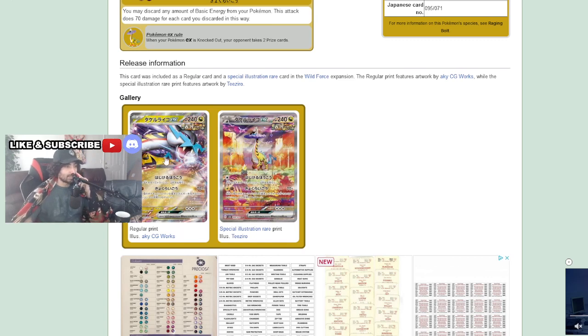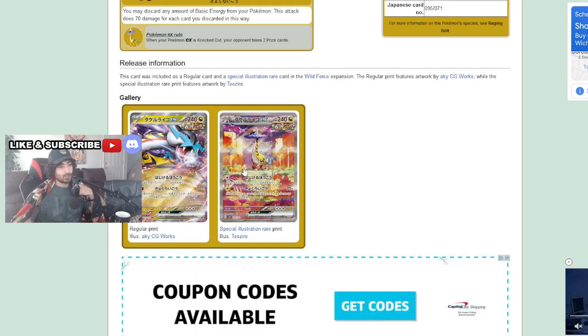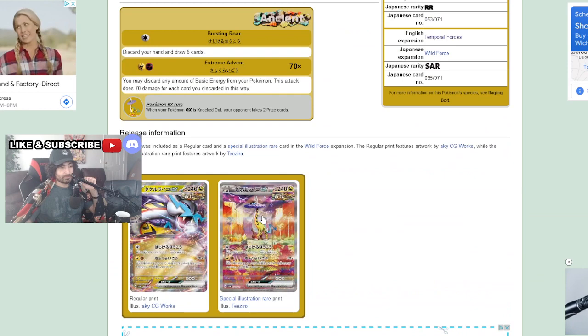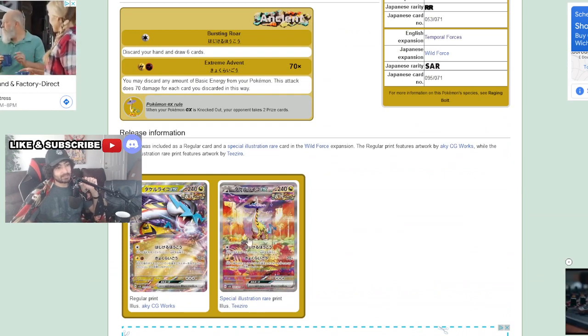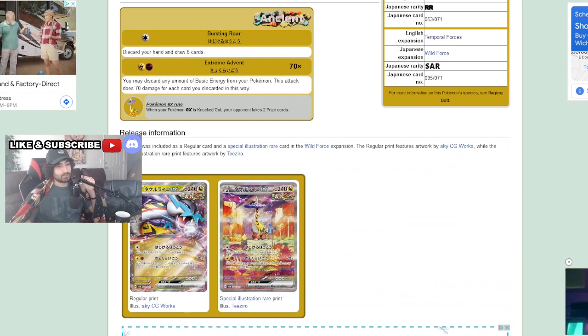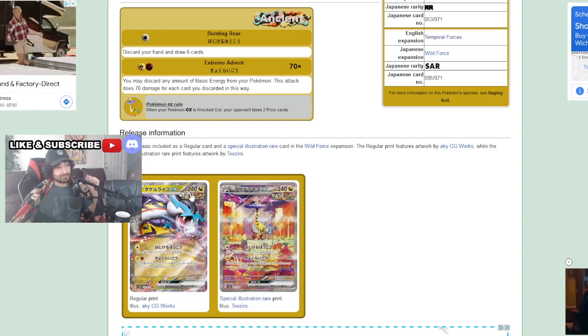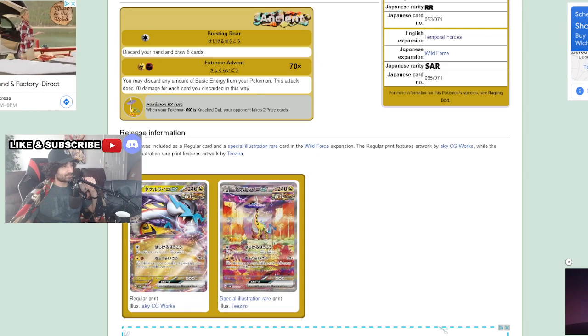So I think I can see Raging Bolt with a Roaring Moon, one or two Roaring Moon behind it. And Raging Bolt does a bunch of damage early, and then we move on to the Roaring Moon when we need to. I can see this. Or we start with Roaring Moon, and then we move on to the Raging Bolt when we need to. I can see that happening. Raging Bolt is probably going to be one of the strongest Pokemon in the set. It makes sense. It's got a really strong ability. Very, very cheap. Extremely cheap. But it's actually countered by the Armor Tail, by the Giraffe.